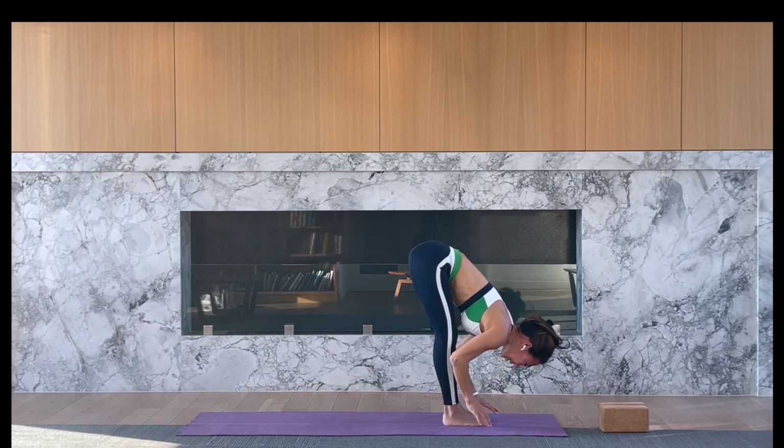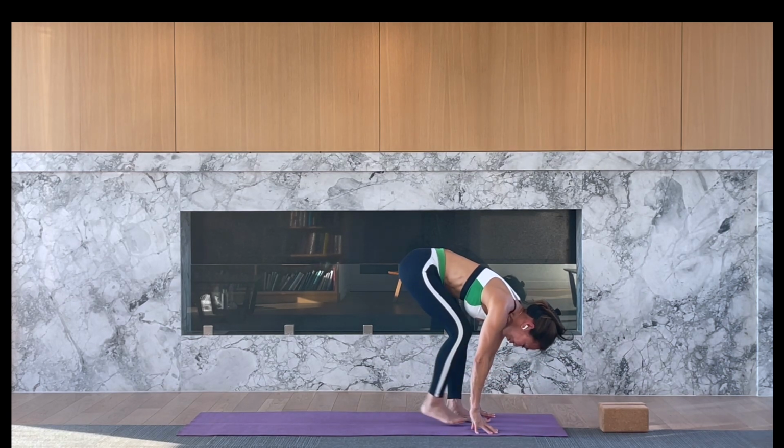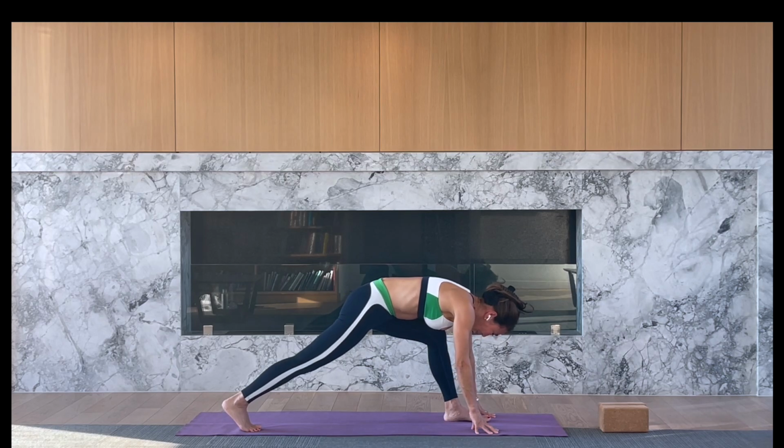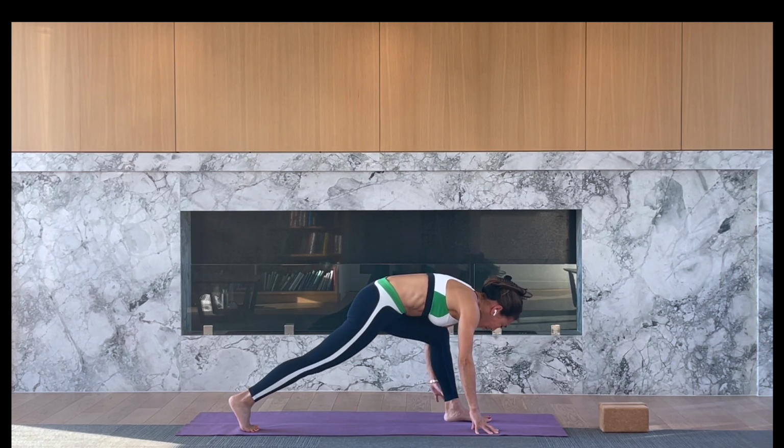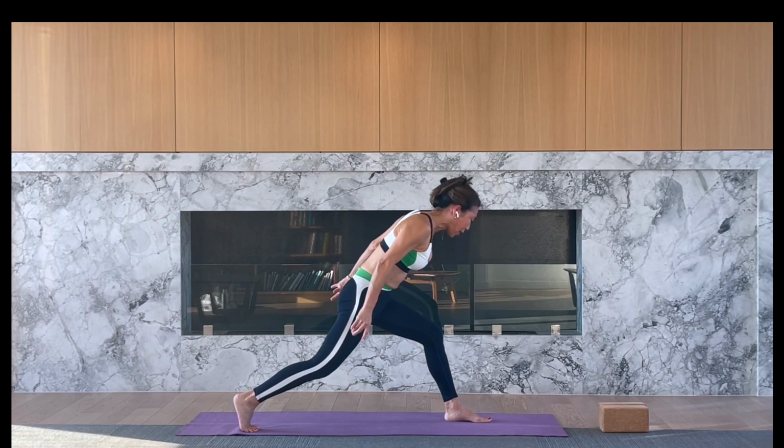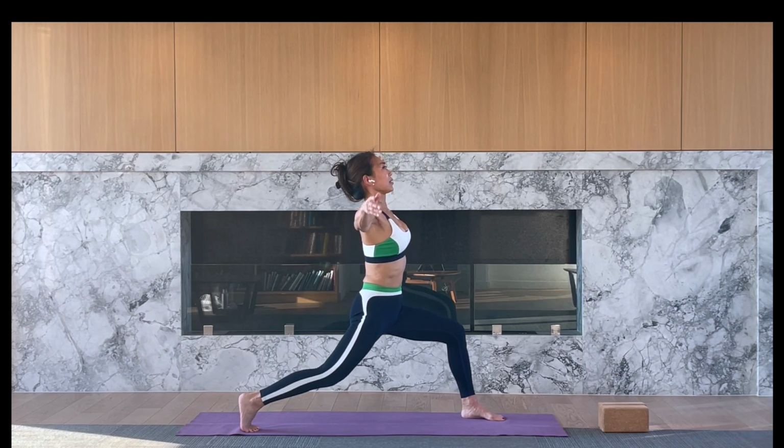And break the pose. Hands down lightly, step the right foot back and keep the knee up. Pull left hip crease back and squeeze towards the center line. So you have to make sure the outer hips work, that they're doing their job. Push down through left heel without collapsing down and bouncing back up. Just push down through left heel and rise up into high lunge.